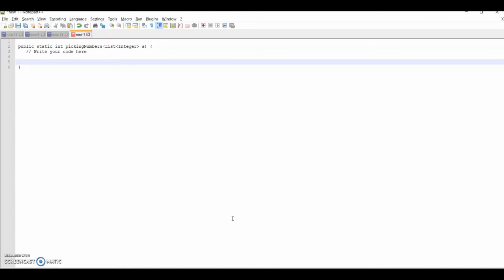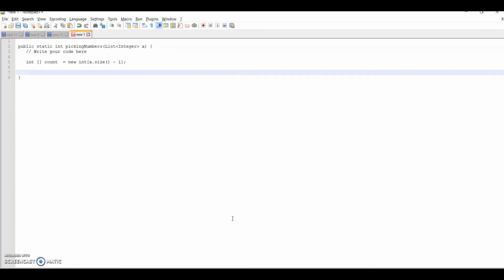Now the first thing we have to do is create a count integer array: int count equals new int of a.size minus 1. So we are creating an array with the same size as the input list.